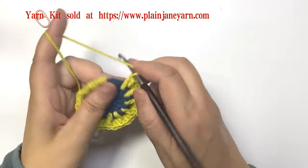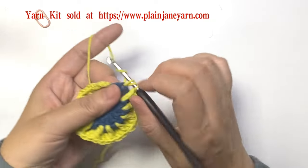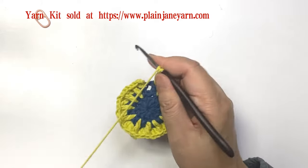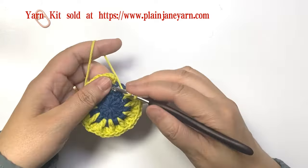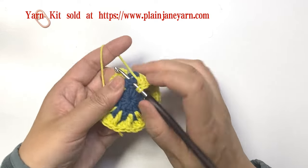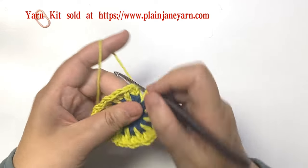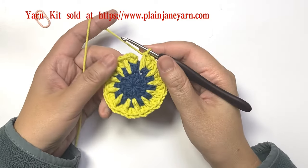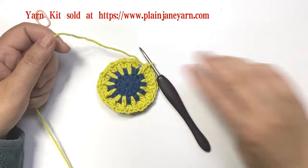Now I have just the last group of this round, two double crochets and one double crochet from the first round. Pull a little bit. Okay, then we do the invisible join.